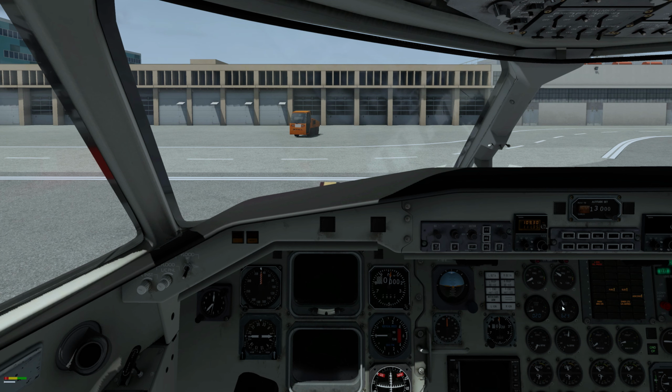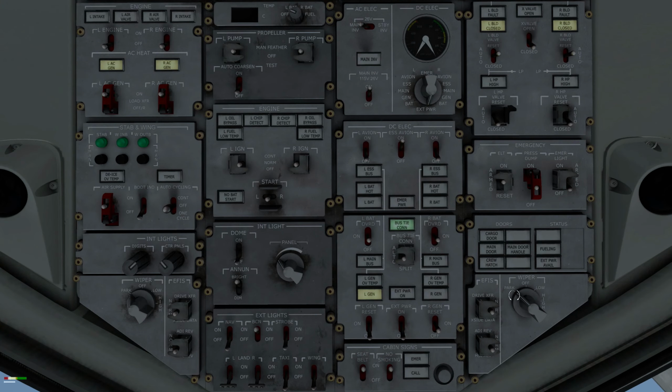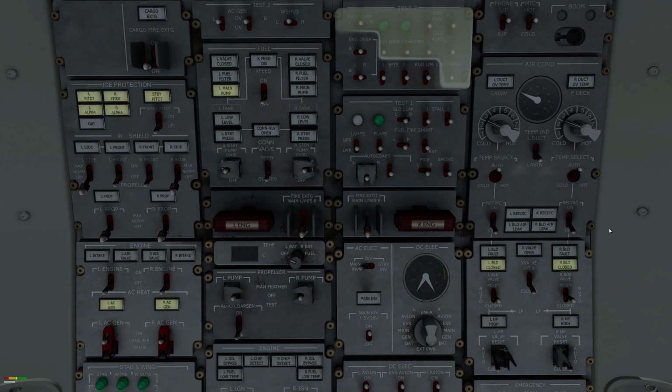The aircraft is starting up. Okay, the right generator is now powering the right generator bus. The right main start bus is connected to the right battery bus. Left, right, avionics on. Right bleed valve as desired. So we'll keep the bleeds on auto. Let's reset it back to auto, yep.